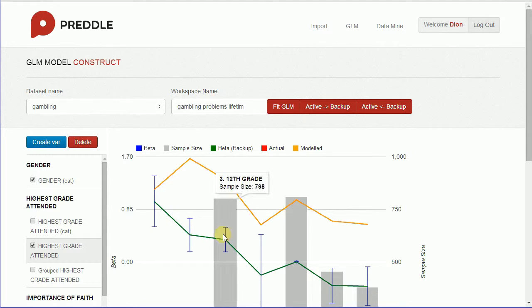The green line is the backup model and the blue line is the active model. In this case, the green and the blue lines overlap because we've just saved active to backup. You can continue modeling, trying to beat your benchmark, and the blue line, along with the orange line, will change. The green line, reflecting the backup model, won't change until you save the active to backup again.